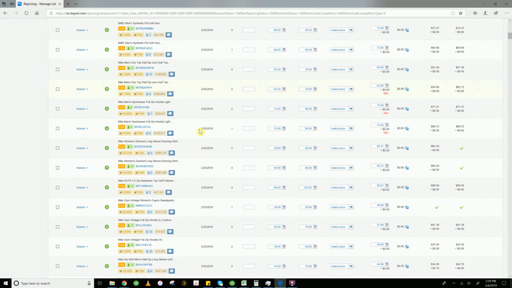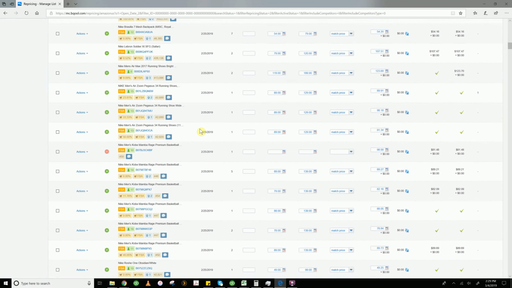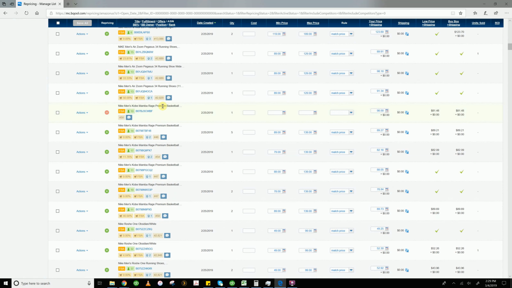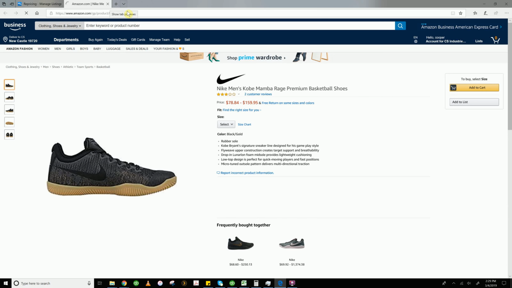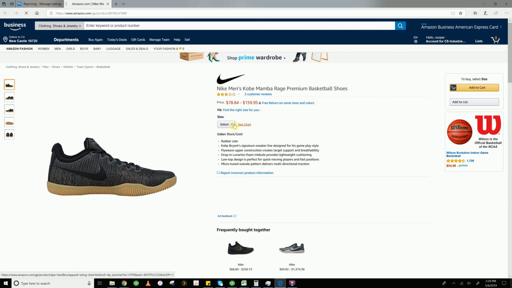But I'm going to scroll down to a different shoe. Here we go. So this is something we bought last Friends and Family. So you can see it was created on 2/25. The main thing you can do is, if you want to know which shoe this is, right now you can't tell, you have to hover to see that it's the 11.5. So if I know it's 11.5, I can click on this and it will take me to the actual listing right here. So let me go to 11.5 real quick.